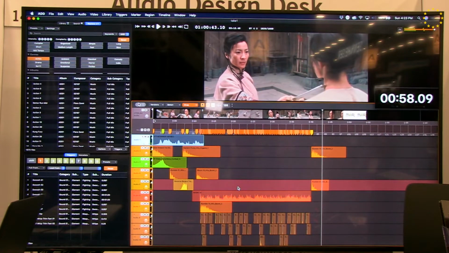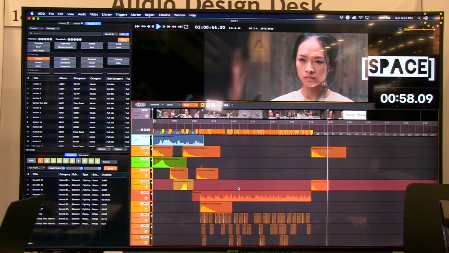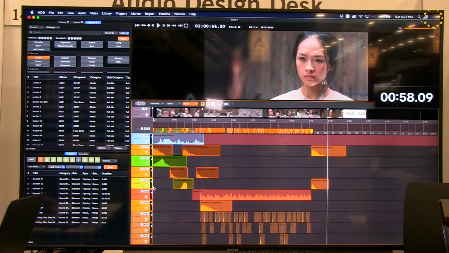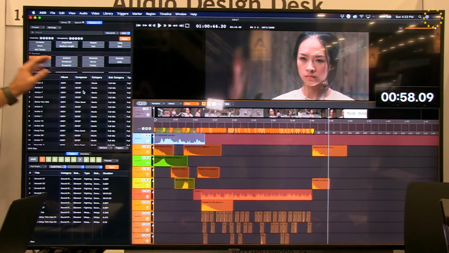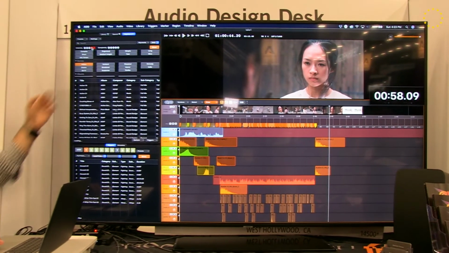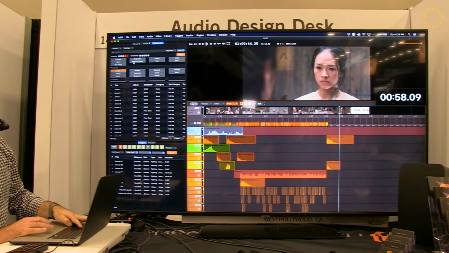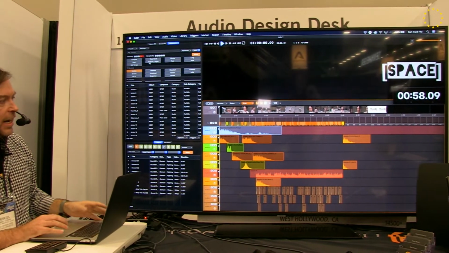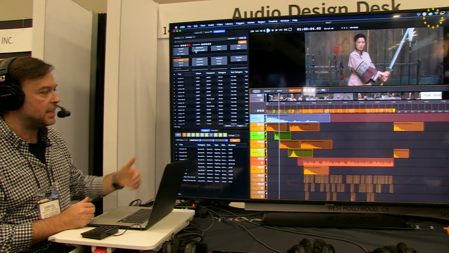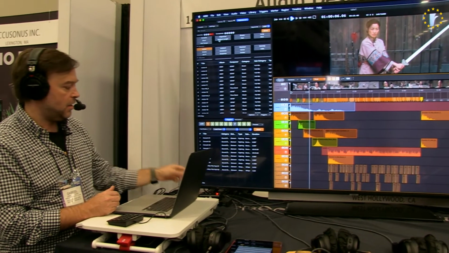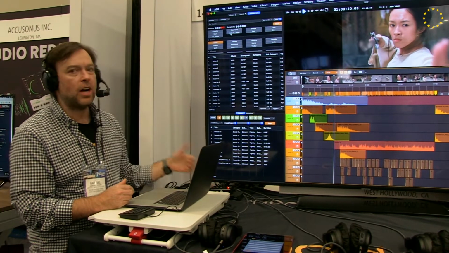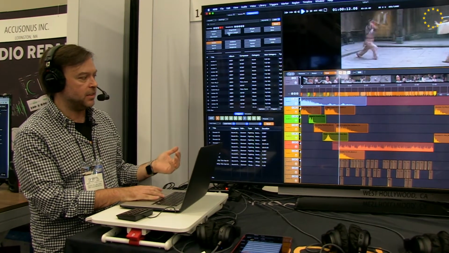And there's your scene. So one of the magical things about Audio Design Desk is now it understands where all the sync points are. So I can take this first composition and say, you know what, that was too mellow for me. I want it to be more intense. So I'll go intensity 1 and 2, just hit replace, and now boom. You've got a more intense composition. You can replace again and again and again until you find the thing you want. So you can hear how different that is than what we had done previously.